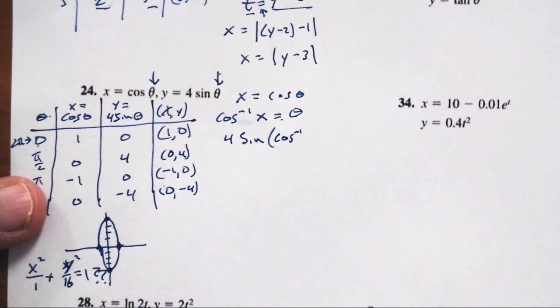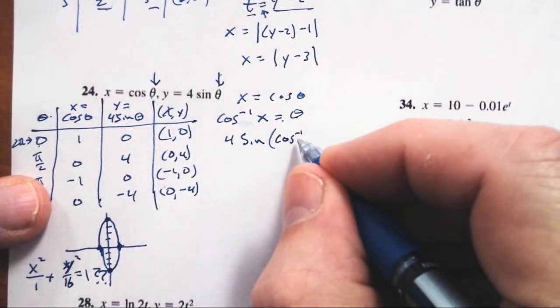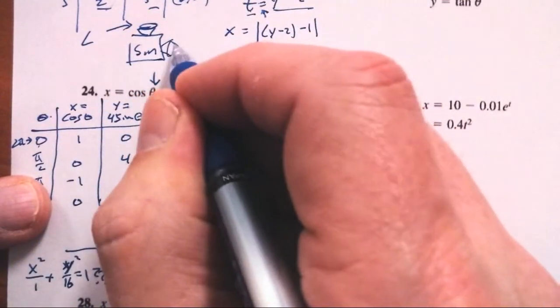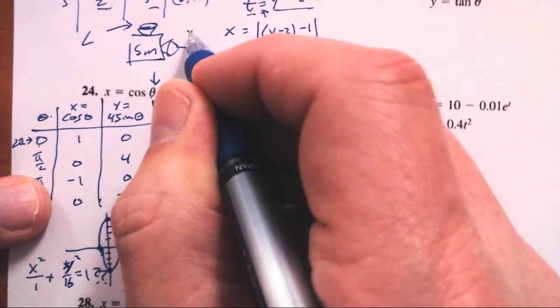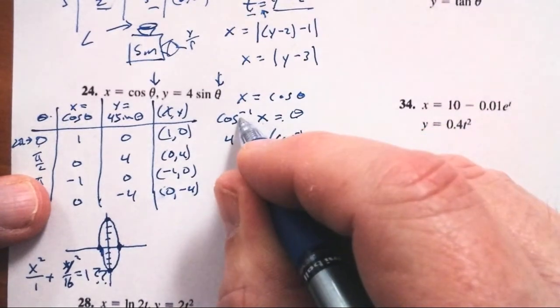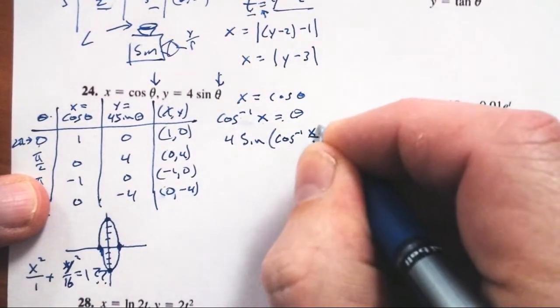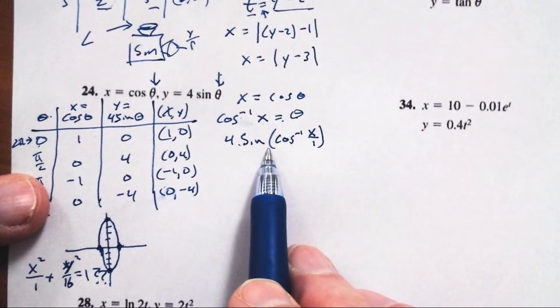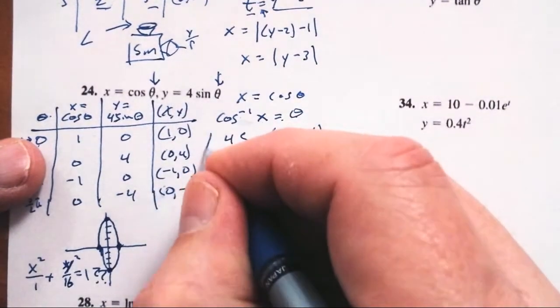It was a little heartbreaking in class the other day when I asked what goes into inverse trig functions, but I understand. I probably forgot stuff too when I was a junior sitting in this class. So what goes into inverse trig functions? Well, what goes into a trig function like sine? What we put in there is an angle measure. What comes out is a ratio, y on r, a ratio of side lengths. So what's going in here is a ratio of side lengths, and I'm going to write it as x on 1. So y is equal to 4 sine of cosine inverse of x.